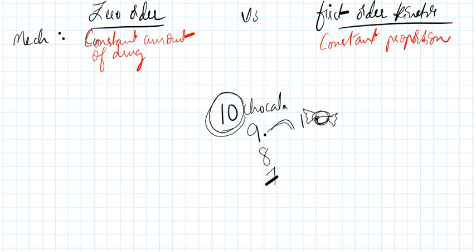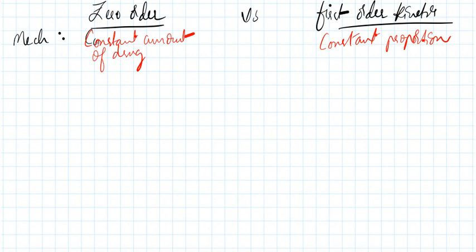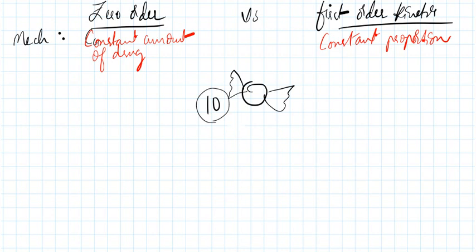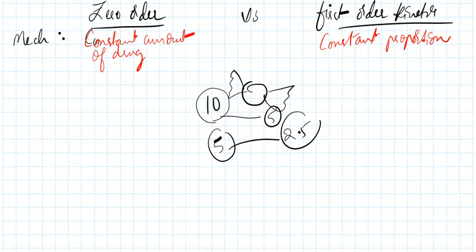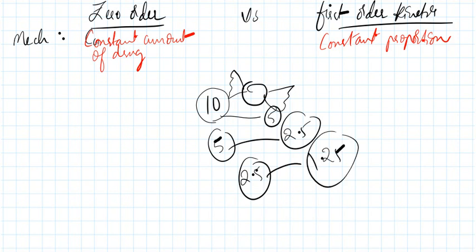But your little brother is a cunning boy, so he did not ask like that. So you have 10 chocolates, right? Your little brother asked, brother, every day you give half of the total chocolates you have on that day. Today you have 10, so half of 10 means you give 5 chocolates today. Tomorrow you will be left with 5, so half of that means you should give 2.5, say 2 chocolates. Day after tomorrow you will be left with 2.5. Half of that means how much? 1.25 chocolates. So here it is a constant proportion, half.